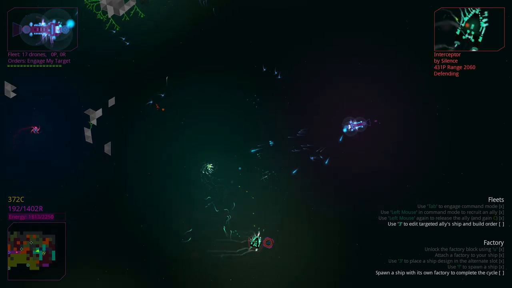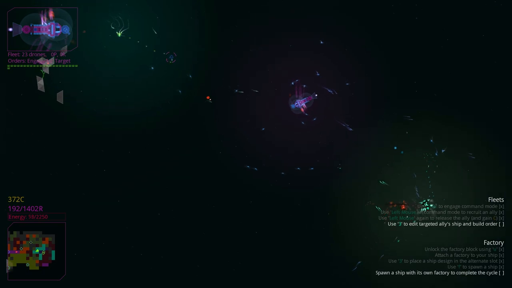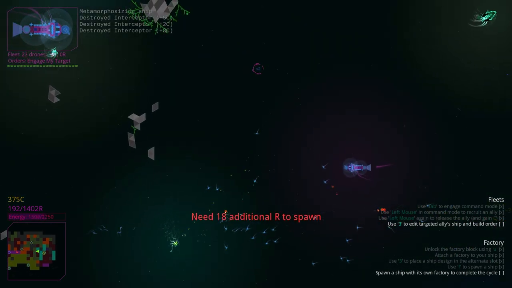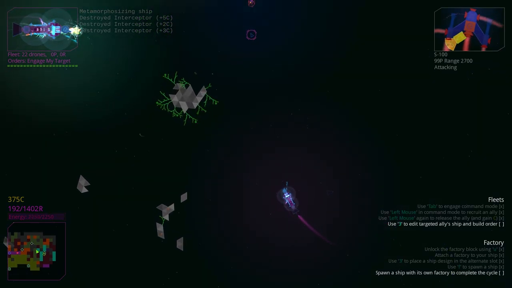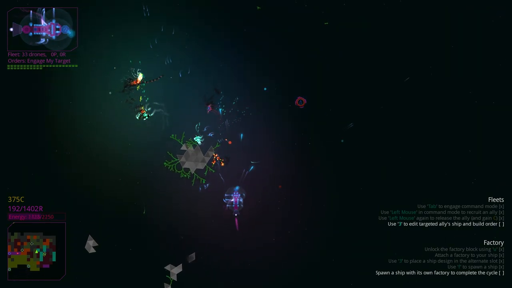A lot of fighting early on will be over the resource fields. You can build harvesters and things. Drones! I've already lost my ally. My ally's dead. But you get credits for killing things, and you get credits for selling resources.